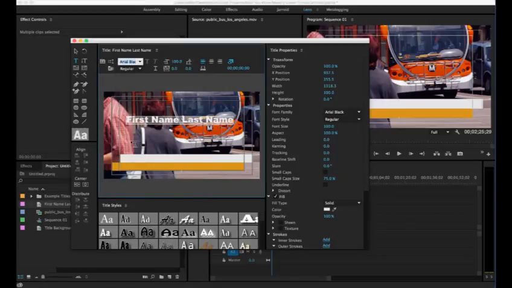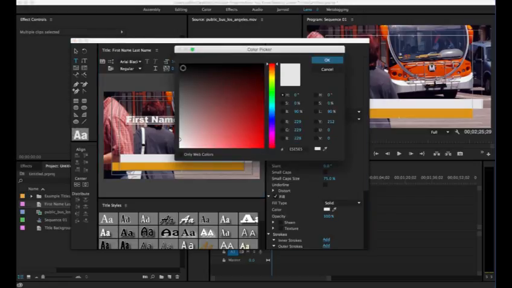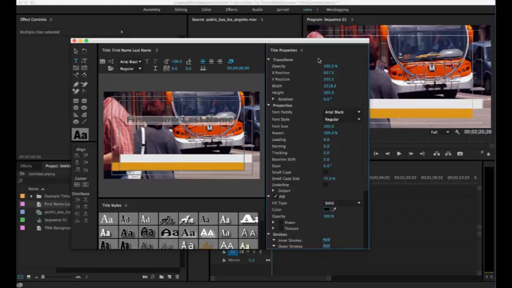And I'm actually going to use Arial Black. I like how bold it looks. I'm going to go to fill, to the color, and I'm going to change it to black. And I'm not going to drag it on top of my background. Instead, I'm going to hit that part of center and that part of center.